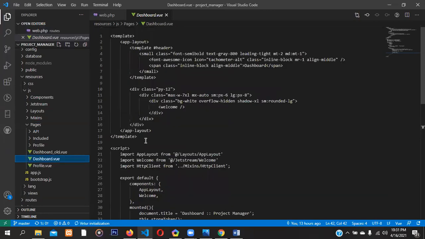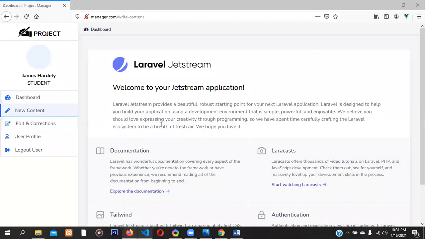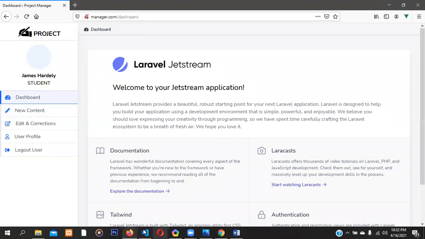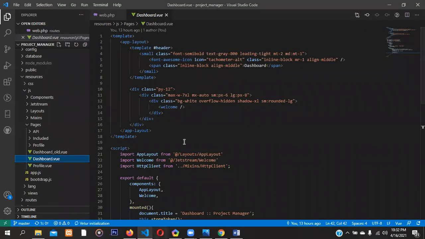If I open my dashboard, you see that I have little write-ups, little things here that are not much, in my dashboard.view. Everything I have here is what you're seeing, both this header and this level. Let me go to the dashboard mainly. So for instance, you can see something like a component here. This is a welcome component.